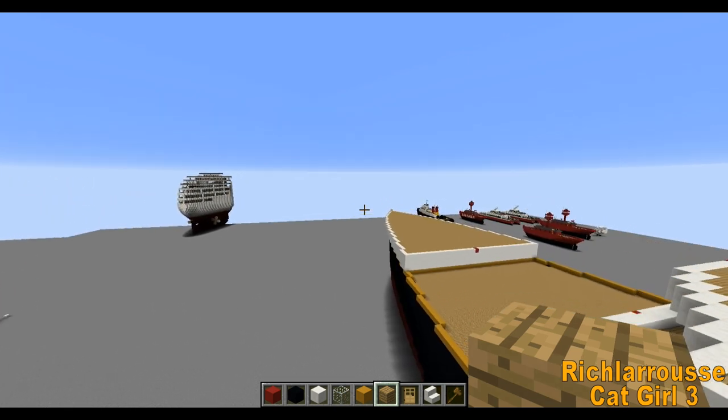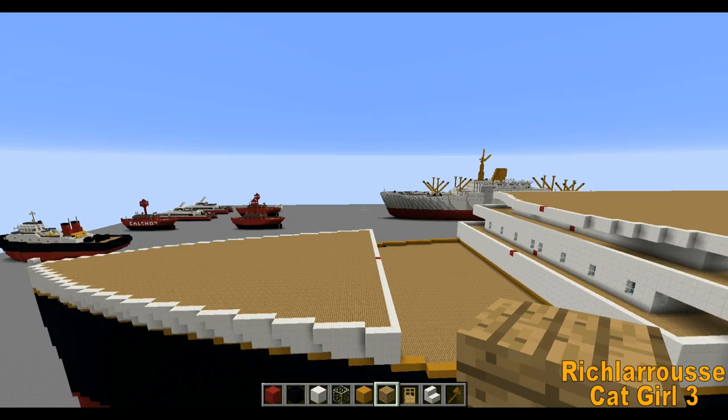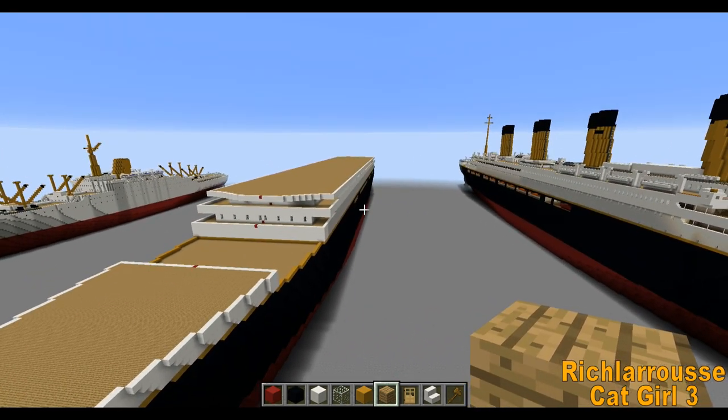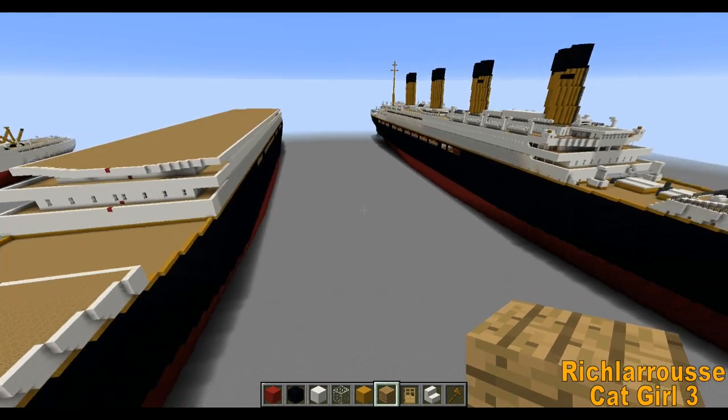So that is part, I think it's part three of this tutorial done. So for part four will probably be the top deck houses and the pillars and things like that, and we'll see how things go from there.